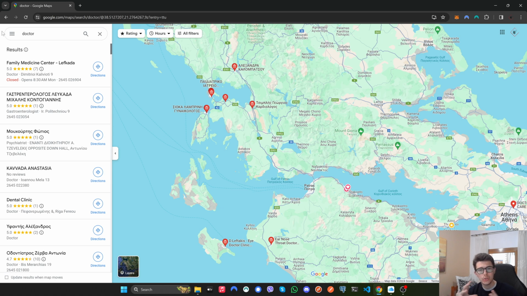And another issue is that, for example, as you will see right here, if our bot searches for doctor, it will basically show you results nearby your location, either in your country or in your city. But that's a limitation that we don't want. For example, if you want to search for doctors in your location, but you want to also search for New York or Denmark or whatever, then you won't be able to do that, because just saying doctor and then New York won't give you as accurate results as if you were using your bot in New York, for example.